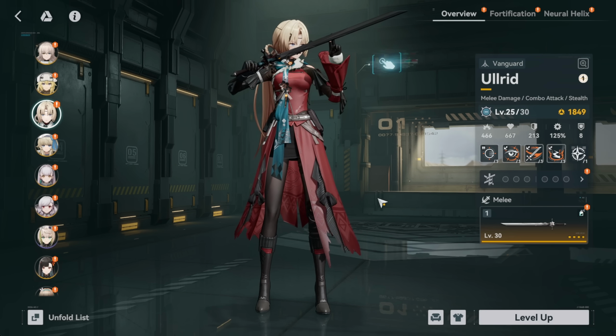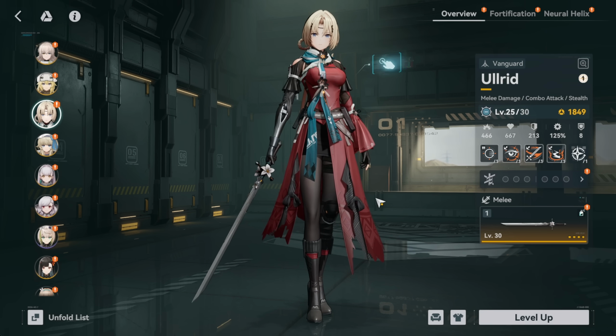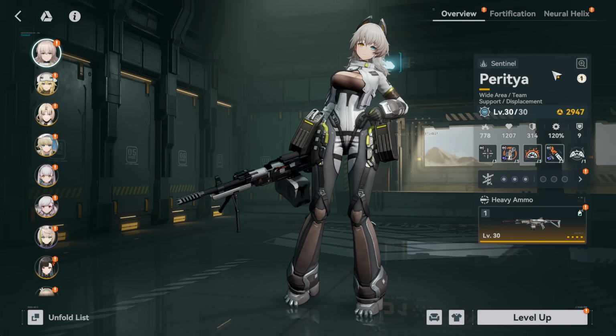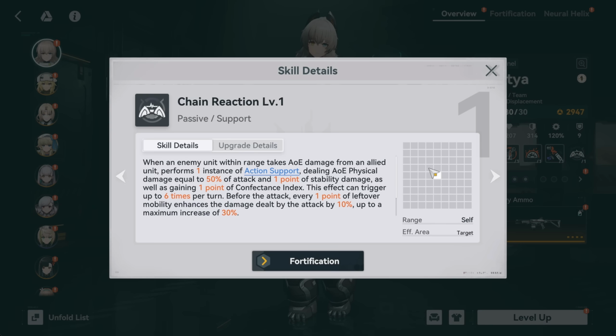Overall, a really nice looking game. The gameplay can be really as deep or shallow as you want if you want to dig into the nitty gritty. For example, Peritya here, I spent a long time trying to do her ultimate and then digging into her kit a little bit more. She really favors having other AoE units because that will give her, among other things, a confectance index point, and she needs 6 of those to do her ultimate. Just little things like that.